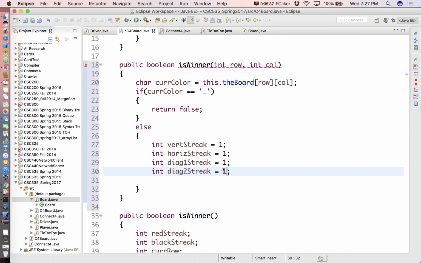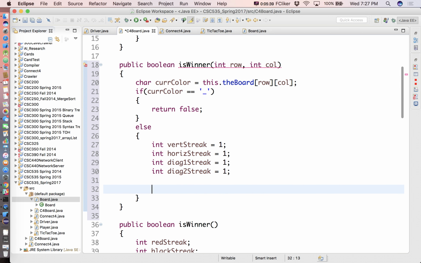Okay. So let's do that for above. We know we're in row, and column, col. So for vertical, column stays the same, correct? So we're just going to check the row. So we're going to check rows above us.